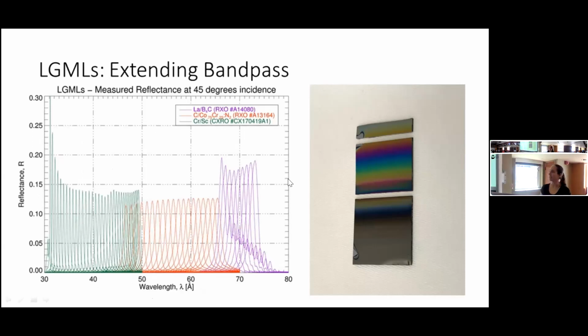I'm not sure if we'll use it on REDSoX, but each combination of elements that you use to make these coatings gives you a different bandpass. So this is 3 different combinations of coatings. And one idea to extend our bandpass was to possibly mosaic these things. So we played around in our Can We Break This month with whether we can cut them and have them still work. And it turns out we can. If we put the right coating on while we're cutting it and then take it off, it works well.